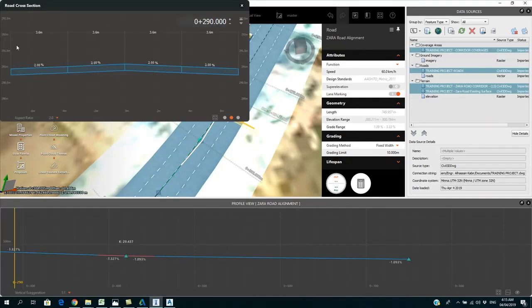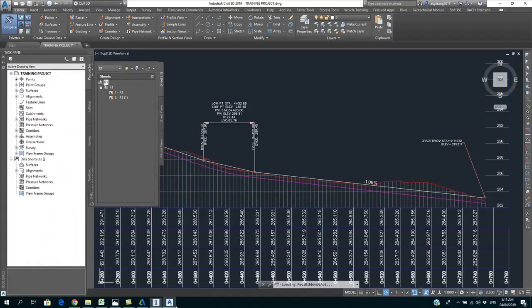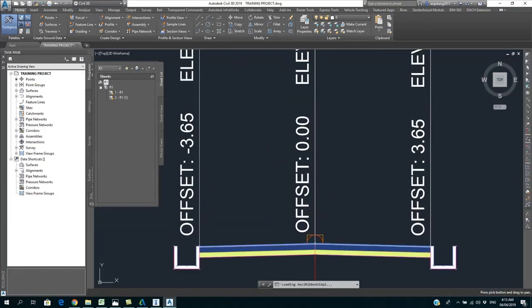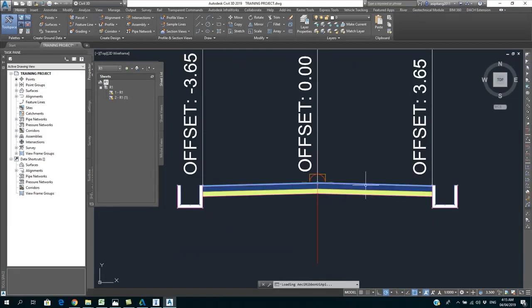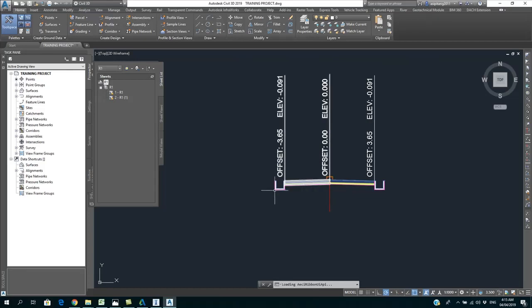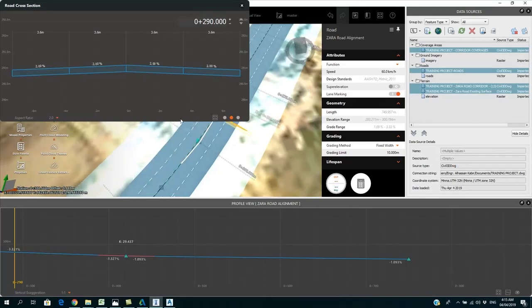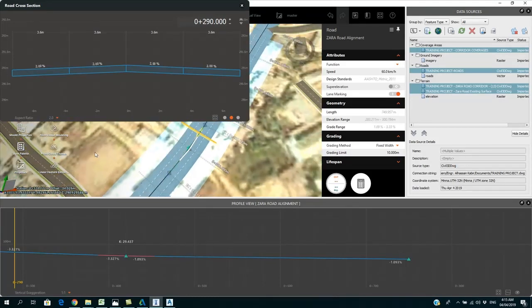You can see this cross-section. One of the challenges you can have with Infraworks is that the cross-section here doesn't translate to what I have in my 3D drawings. When you look at the 3D drawings, the cross-section that I use to define my distance is this, which is just 3.65 for one single carriageway and a drainage. But the default is giving me doesn't translate to that. So you can make modifications to these sections here to reflect what was done in Civil 3D.